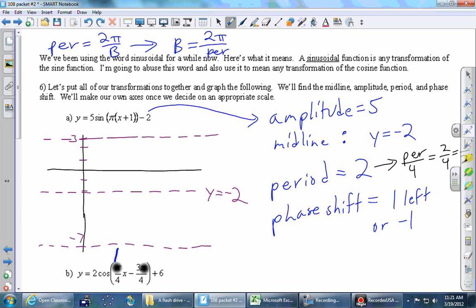Okay, there's nothing else to do in terms of the y stuff, but now we think about the x stuff. I'm going to come up with my starting value for t. Normally my starting value for, sorry, I guess we're using x here. My starting x is always 0. I just think about the y-axis as being the start. But that's not the start for this one, because we shifted which way? We ended up shifting to the left by 1 unit. So instead of starting at 0, I'm going to shift left 1 unit. I'm going to start myself at -1. So I'll do all the x stuff in green. So -1 is my start.